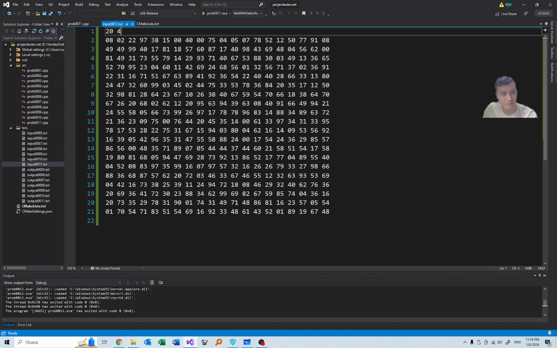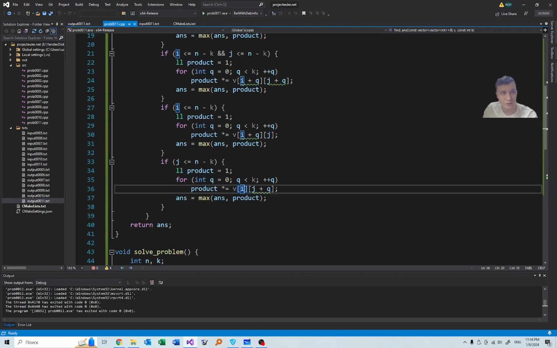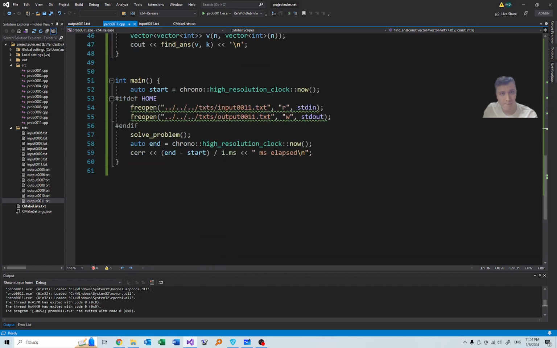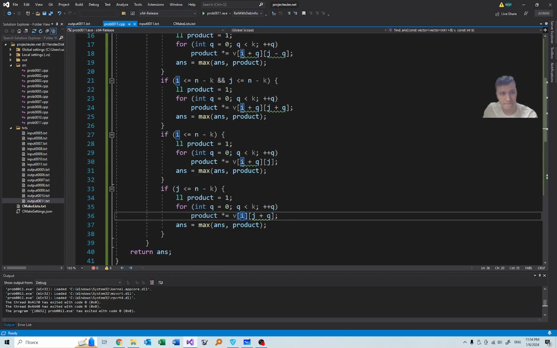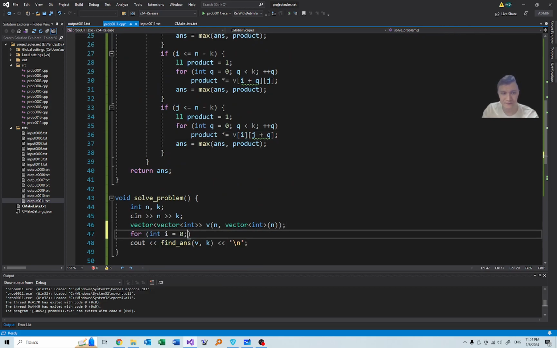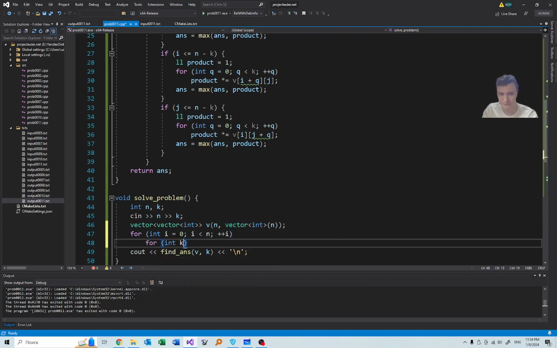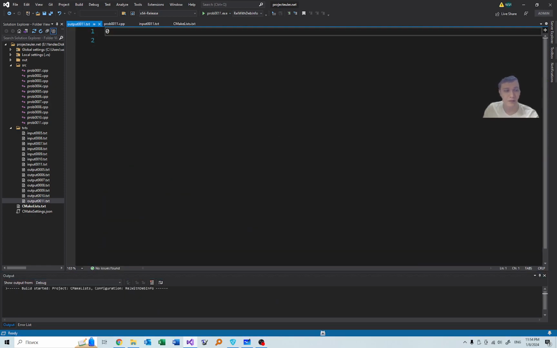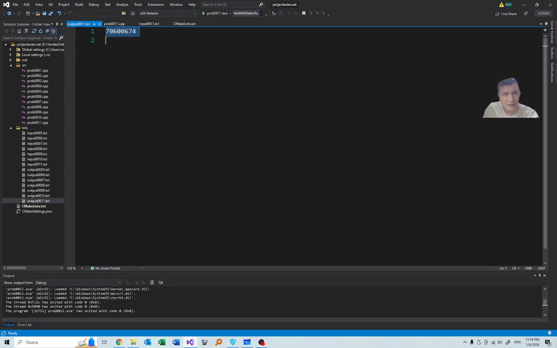What does it say? 0. No, it shouldn't be 0. I didn't read the array though, so it should be 0. Nice. Why is it release with debug info? I didn't ask for that.